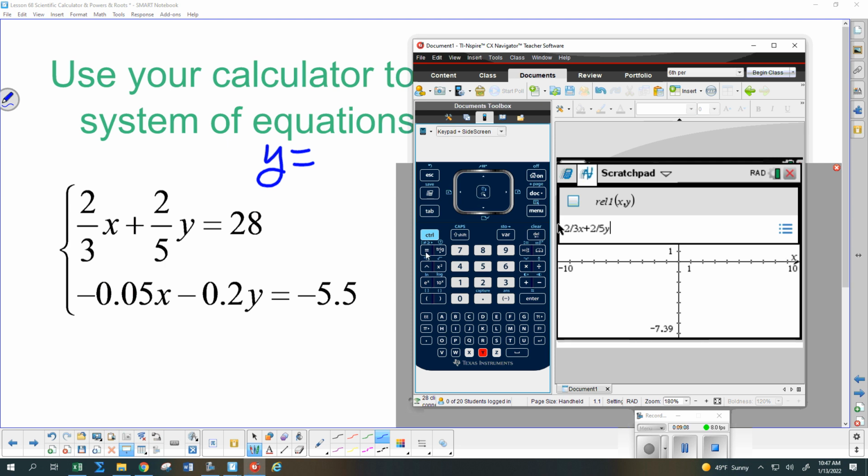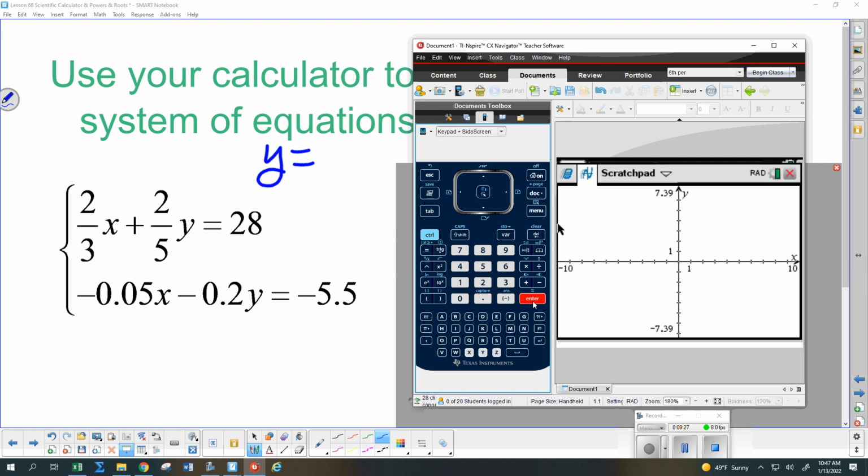Then right under the control button, right beside your trig button, there's an equal sign. Click that equal button, and then we can type in 28 and enter.